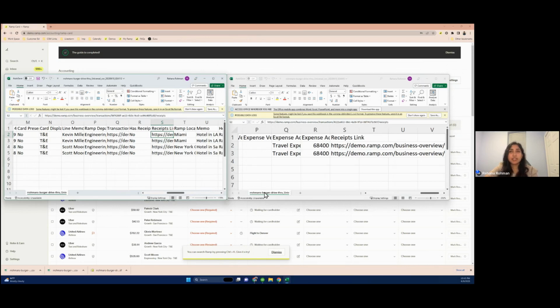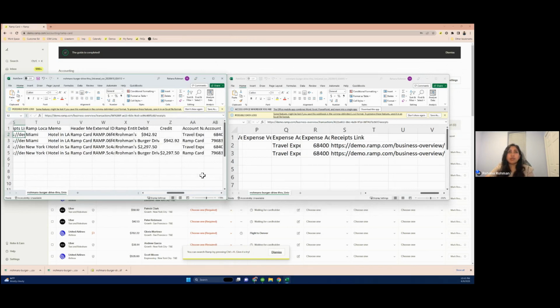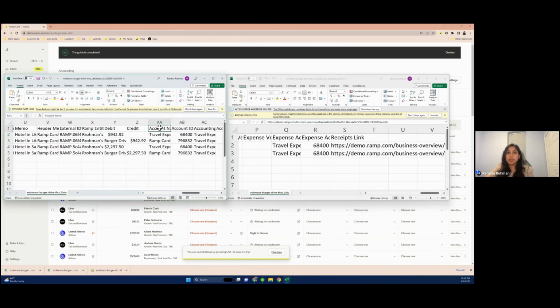So our main difference between our QBD export and our journal entries export is just that your journal entries export provides a bit more information, including the credits and debits, whereas your QBD export only shows the credits. Also, you're able to maneuver these columns, delete them if you don't need them, and move them around should you need to.